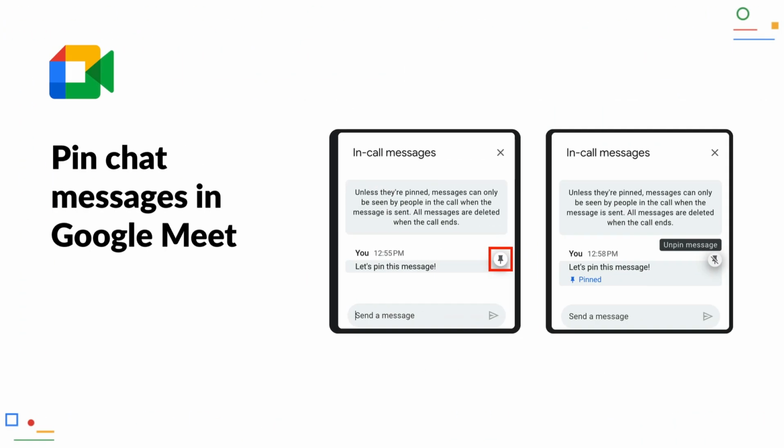Pin chat messages in Google Meet. You can now pin your message that you post in the Google Meet chat. Pinned messages are then also visible to meeting participants who were not yet in the meeting at the time of the message. That means who joined later. This is particularly useful at the start of meetings if, for example, you share a link to a Miro board or other pages and the participants only arrive one by one. You can only pin your own messages. As the meeting host, however, you can also unpin the messages of all other participants.